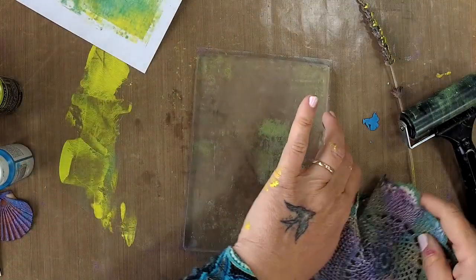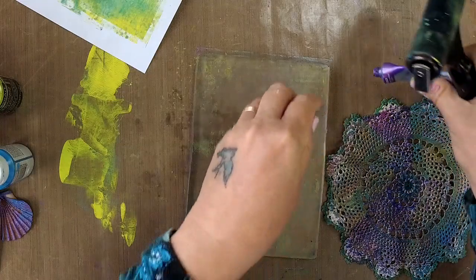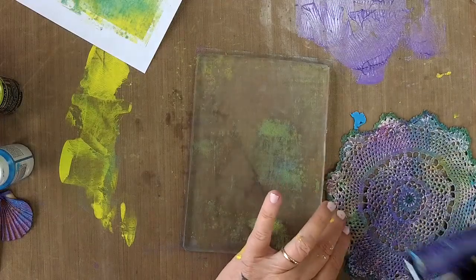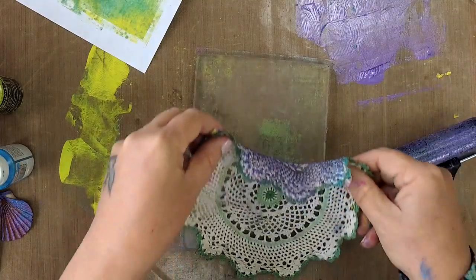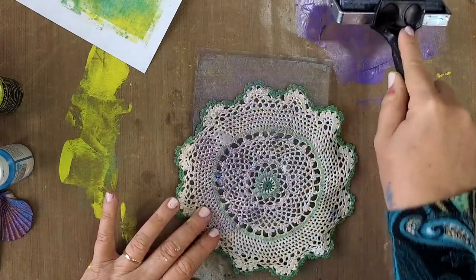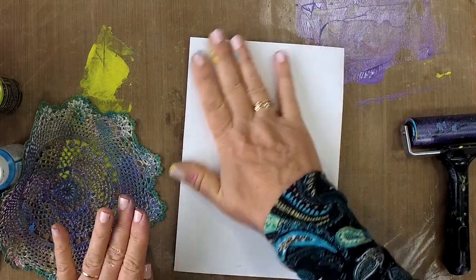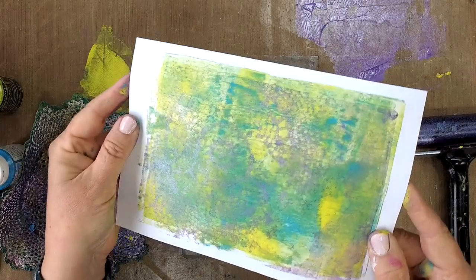So you can also use your brayer roller to roll some colour onto a doily. I'm using a silicone mat here, by the way, if you're wondering why I'm working on my surface. So I'm actually going to roll this doily with the purple, and then I'm going to put it down and roll the back of it so I get a nice image. And now I'm going to put that over the top of that. Oh, and I've got the doily print on the green paper.